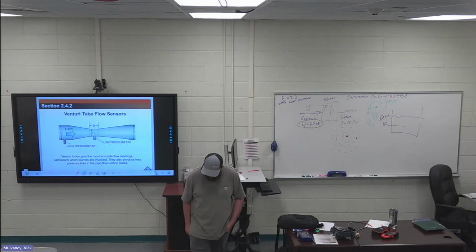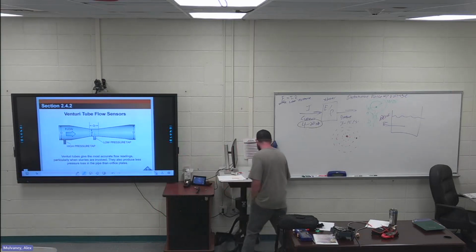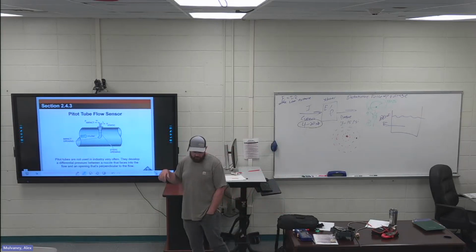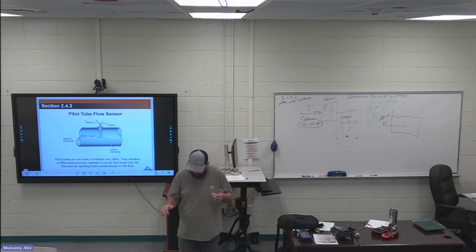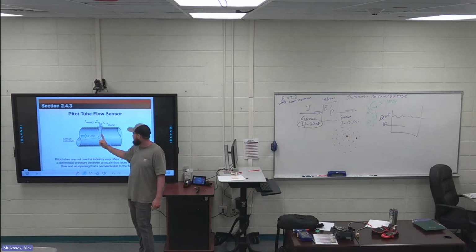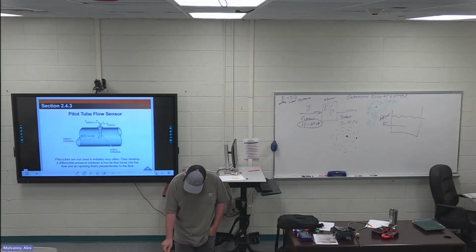Flipping over to pages 32 and 33. I don't have highlights on these, but there might be some questions. Pitot tube, we have one out there that you're going to work with closer to the end. It has a high pressure side and a low pressure side coming out of one tap. The high pressure opening is smaller than the low pressure one. I don't have much to say about those.